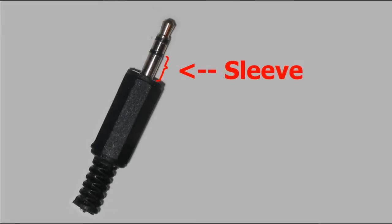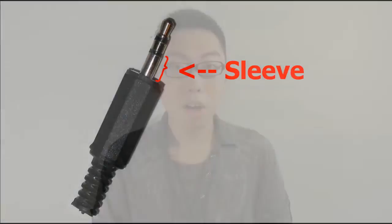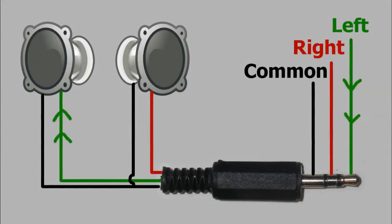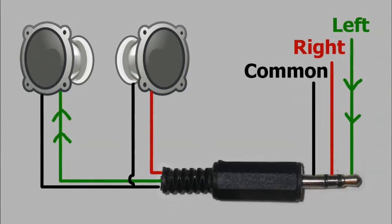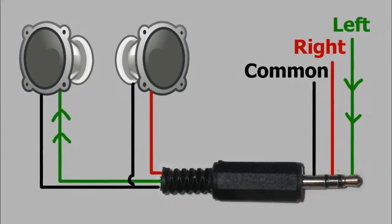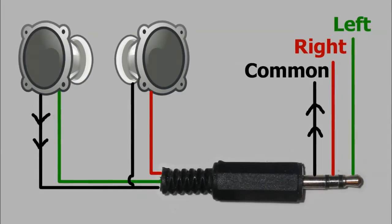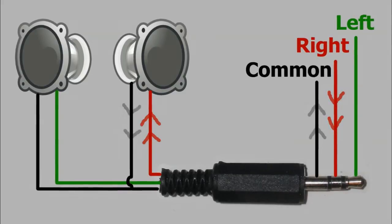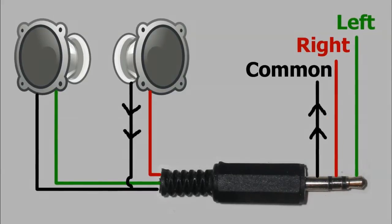The sleeve is usually the largest one, and it is connected to the non-conducting part of the plug. For most headphones or earphones, this plug will be able to provide two circuits — one for your left earphone, sending the alternating current required to drive it, and the current comes back towards the sleeve which acts as a ground. Same deal for the right earphone, and it comes back to the same common ground.